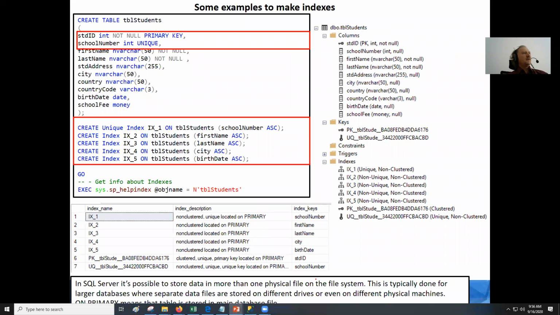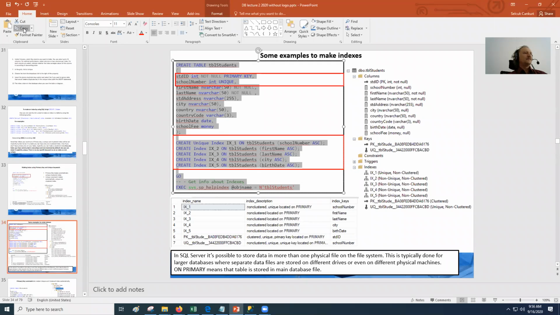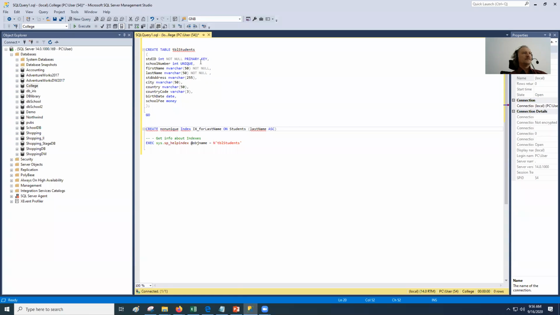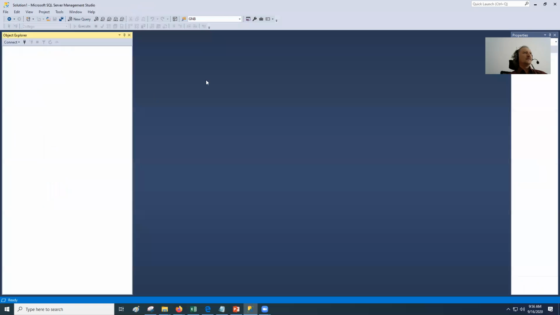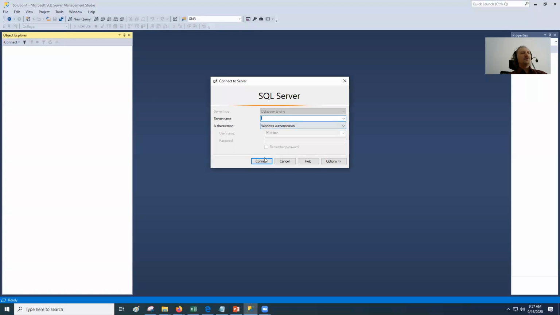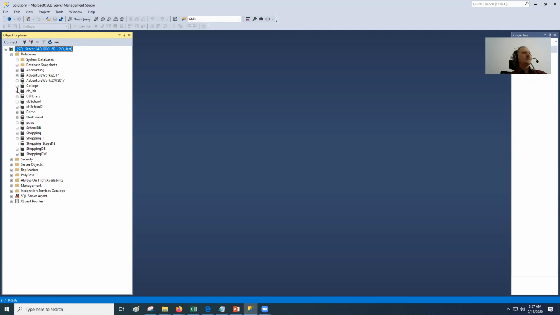So let's do this table in our database. I connect to the local SQL server, and then inside the college database, let's run a new query.